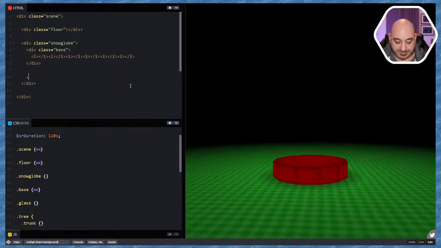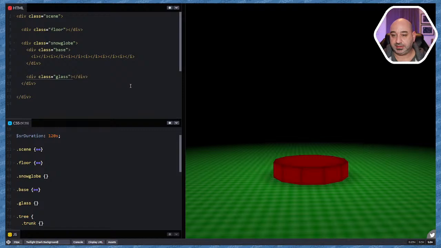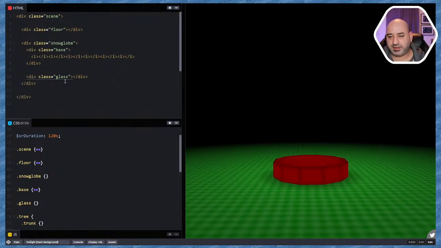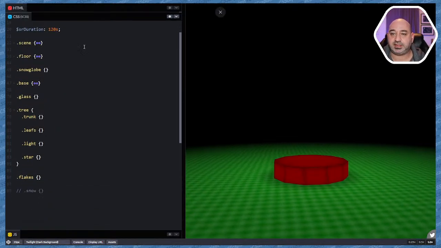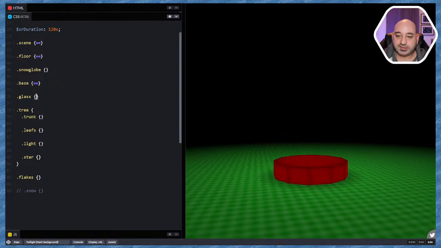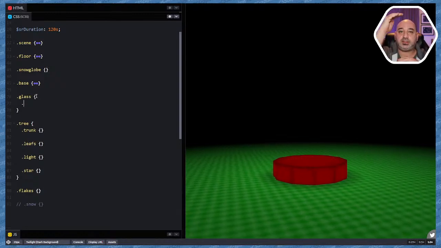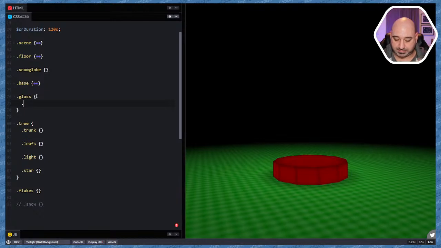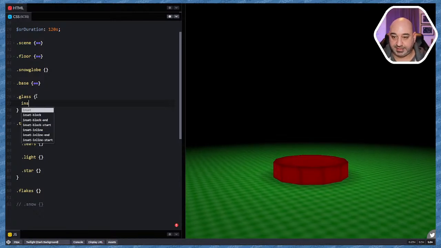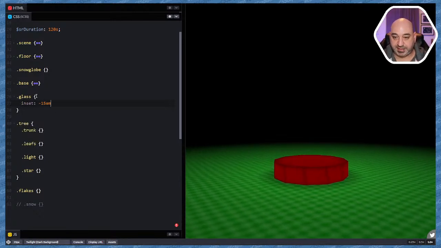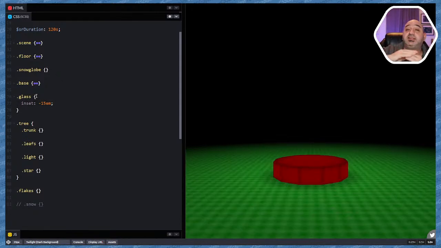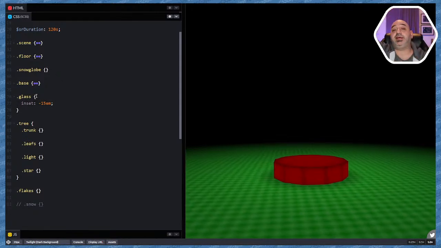Yeah. So the base. Let's do a glass. Do I need anything inside the glass? No, I don't need anything inside. So the glass, I said I want it to be 30 ems. So let's add an inset of minus 15ems. Minus 15ems means that it's going to go minus 15ems in each direction.